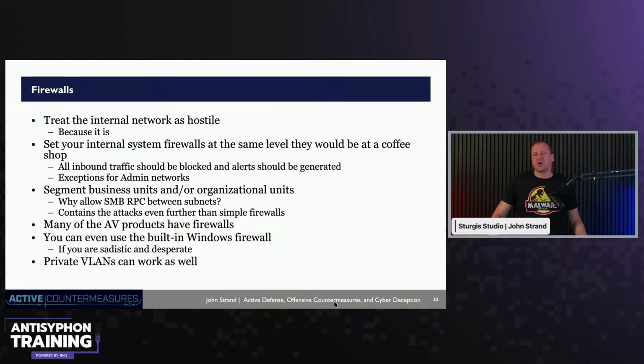And many of the AV products that you have today have built-in firewalls. You don't have to use the netsh advfirewall that's built into a Windows computer system, which is a horrible firewall. It's sadistic if you use it, but it works. We can also use private VLANs as well. So let's go ahead and get into our first lab of the day.